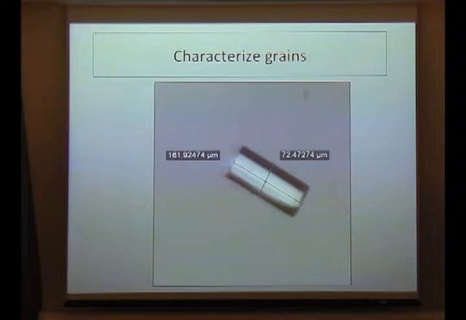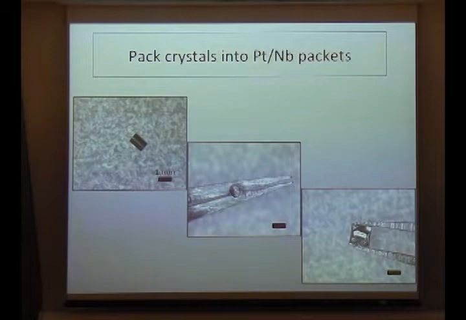So once you have a crystal that's perfect, that you like, that's big enough, the next stage is to actually load it into a platinum or niobium little tube. What we're going to do next is heat the sample up with a laser to get all the helium out of it so we can measure it. And our early attempts to heat a crystal directly with a laser had some issues. There are a variety of reasons people think we had issues, but regardless, we solved it, for the most part, by loading them into these little metal tubes.